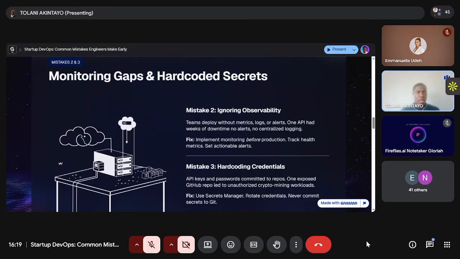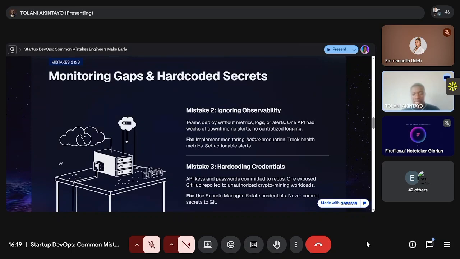If you think of monitoring as, oh, after I've deployed everything, we'll then integrate monitoring, observability into it, there is a tendency that you might forget, and you may not even put a lot of effort into doing it properly. So it's very important that as an engineer in a startup environment, from the onset you look at metrics, logs, alerts that are important, because there are some that are not necessary and some that are important to the application, and you will discover this by what the end users are experiencing.